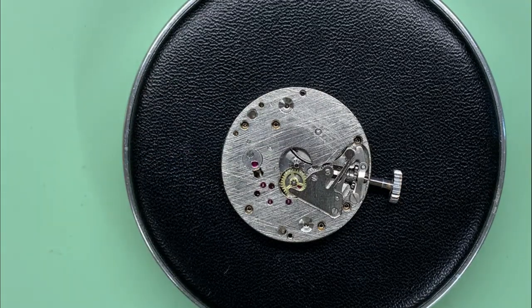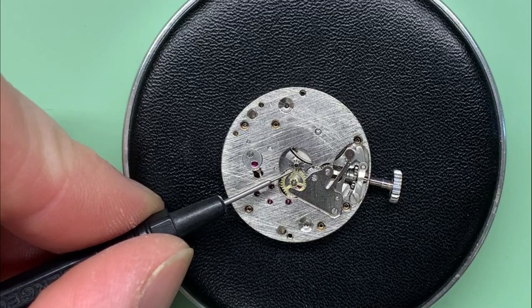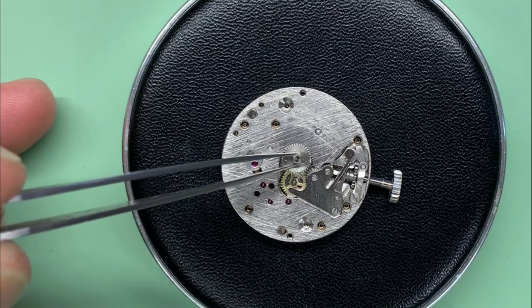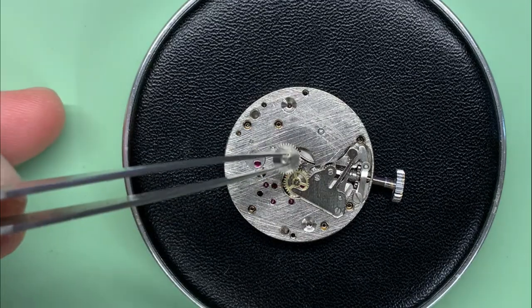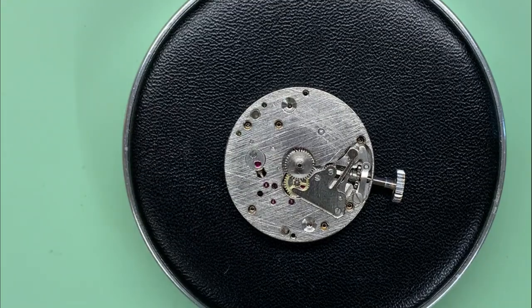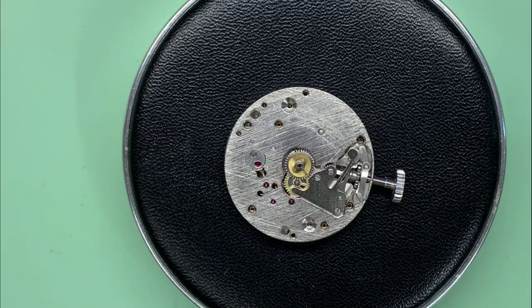So before we drop the hour wheel on, I tend to also like to just put a bit of 9010 on the side of the cannon pinion. And then we can drop the hour wheel, he says, over the top. And then the dial washer will go on. And we should be nearly home now.